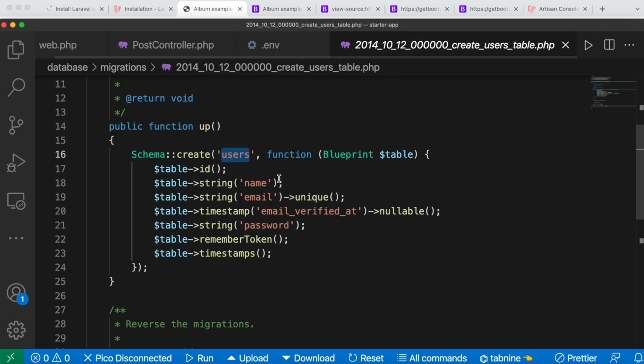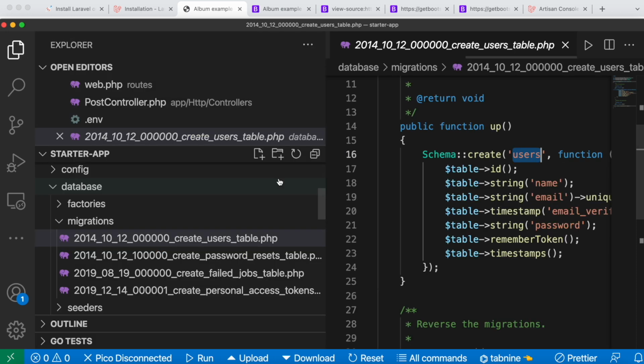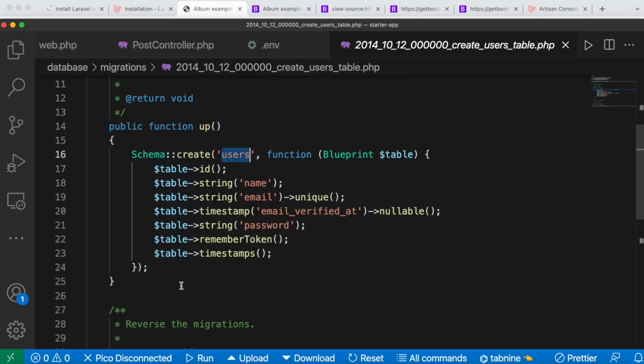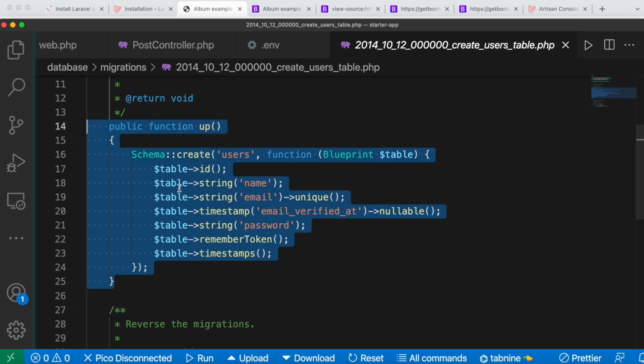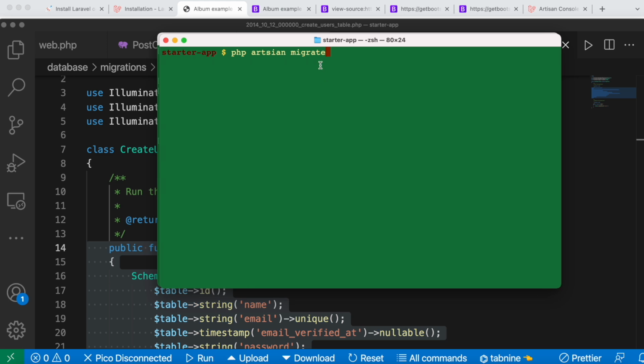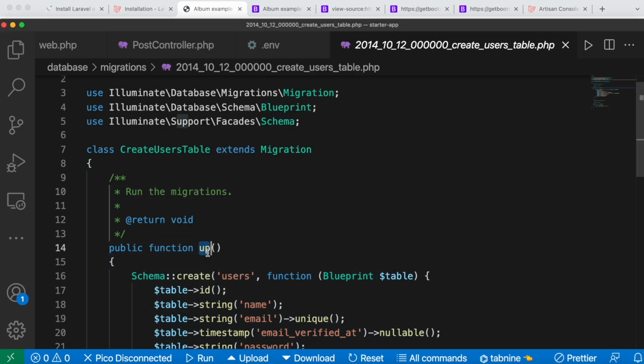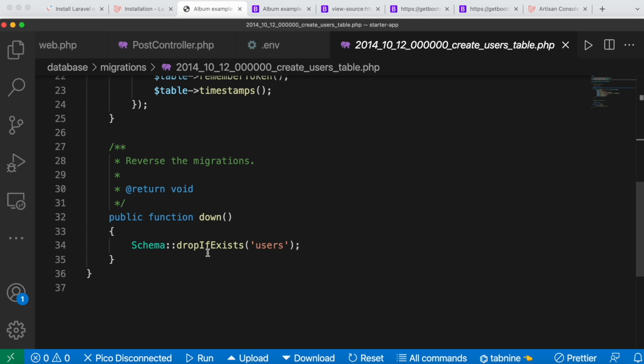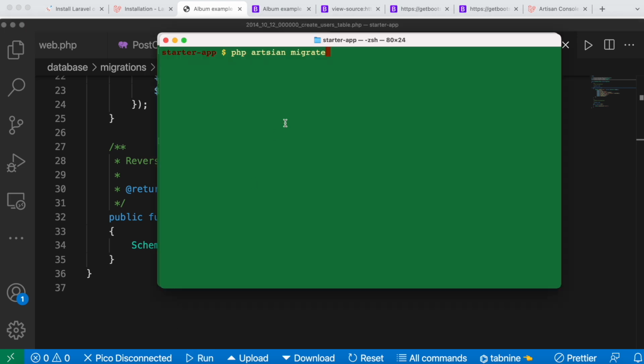It will not just create one table, it will actually create 4 tables, but for now, most importantly, the users table. When you run this command, this migration file gets called. And the opposite command is php artisan migrate rollback, I think. So we'll see it soon.